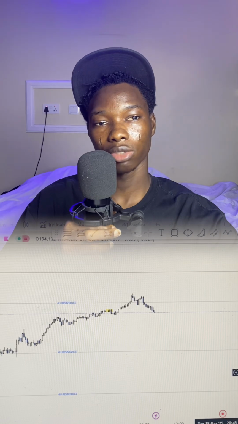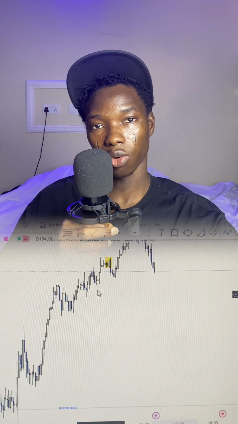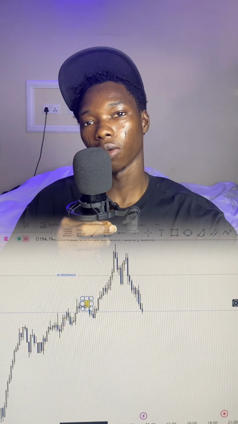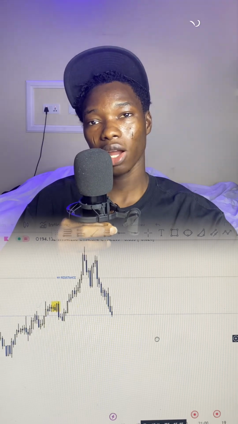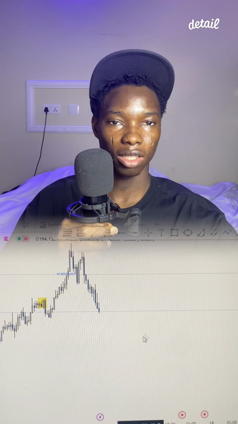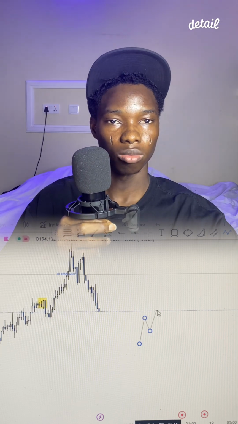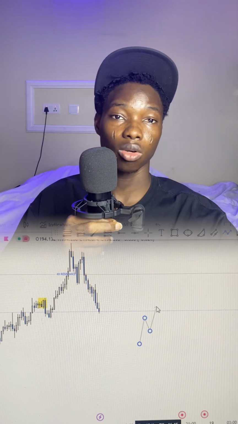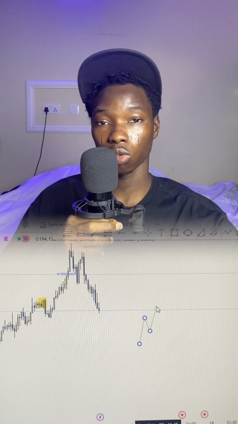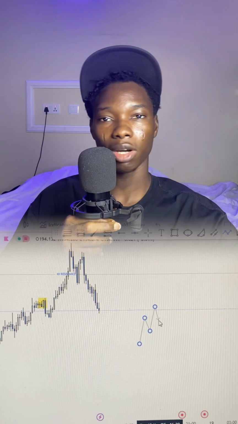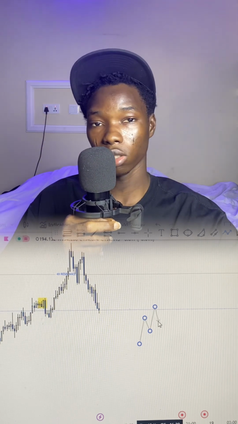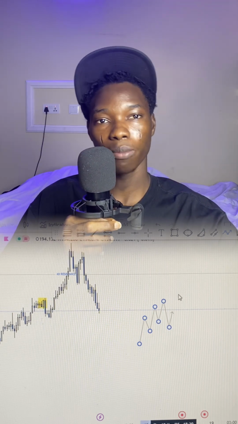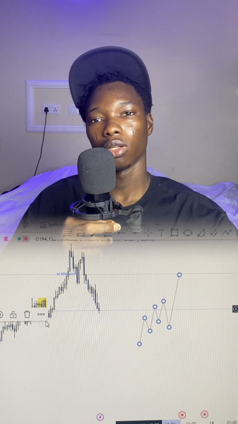When I get to the 15 minutes time frame, I marked the market around here where this consolidation, or ranging, is happening on the lower time frame. And what I can see clearly here is this continuation pattern, this market structure shift, or you can call it break of structure, or you can still call it change of character. Anything you want to call it is still the same thing. And the market provides me the inducement, or liquidity, or incomplete pullback. You can call it whatever you want. And the market came back to pick my POI and head to my take profit.